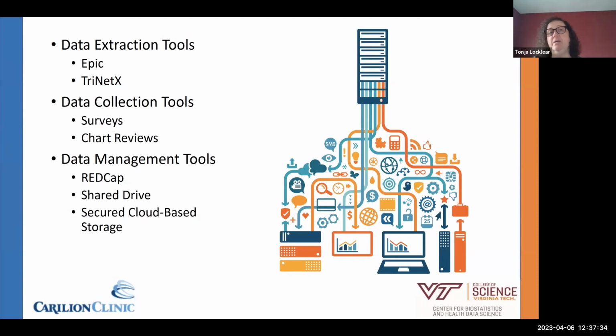So we have that available where collaborators can go in together, look at the data, use the tools that are built into the secure environment, and the data is living there along with the statistical analysis platforms that will help you analyze the data, or that we can help you analyze the data with. So that's also another really nice feature that we have available.